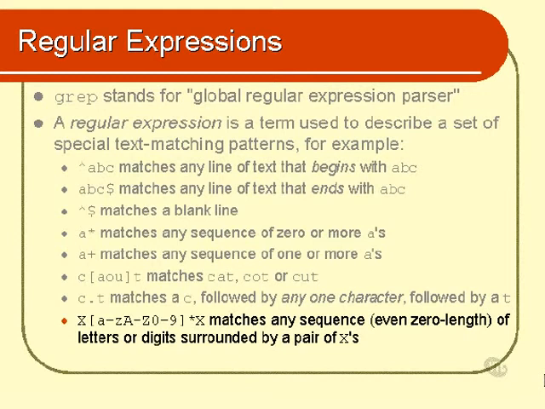Now, just getting back to the square brackets for a moment, you can actually use a range of characters inside the square brackets, and the range is specified by the first character followed by a dash followed by the second character. So we've got A to Z and then capital A to capital Z and then 0 to 9. So the example you can see in front of you matches 0 or more of any of those characters. So 0 or more letters or digits in between a pair of capital X's.